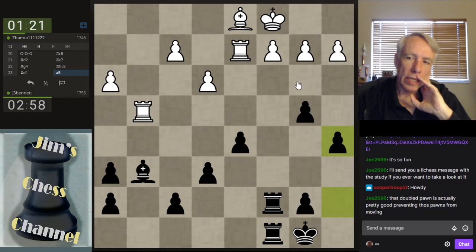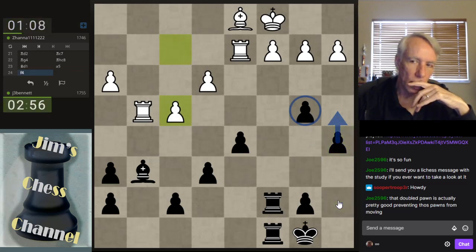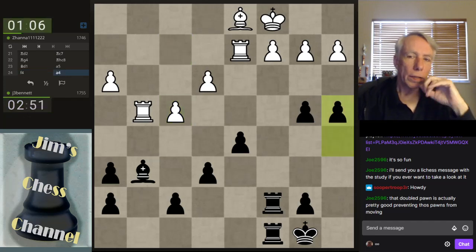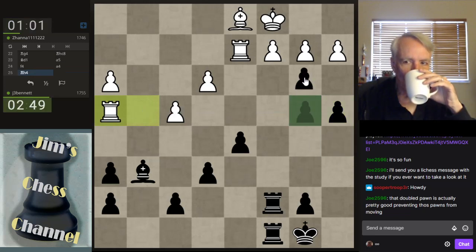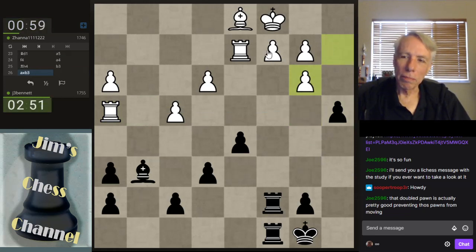Push the pawn anyway. He has to take this way. If I could get this pawn all the way up here, but then he takes there. But not if he does that. He shielded his rook from the attack of the b pawn. He can't stop me from queening or breaking through here, right? Oh, he can stop me.